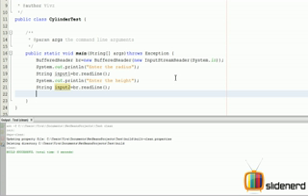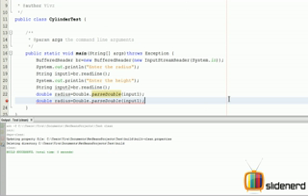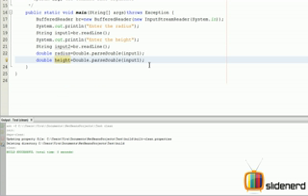But the problem is they are both strings. We need to convert them into doubles, so we'll say double radius equals input1. This cannot be possible because input1 is a string and radius is a double. We need to use a function called parseDouble to convert this input1 string to the radius double. This parseDouble is inside a class called Double, so we say Double.parseDouble(input1). Same thing we do for the height. We have our height, Double.parseDouble(input2).